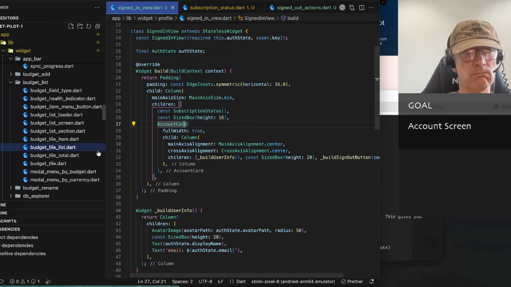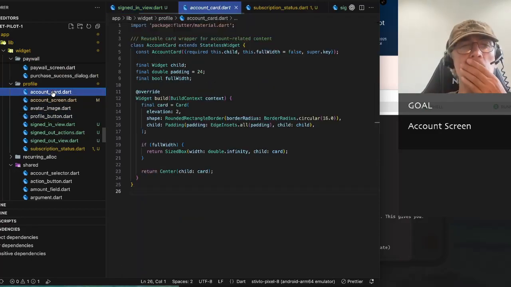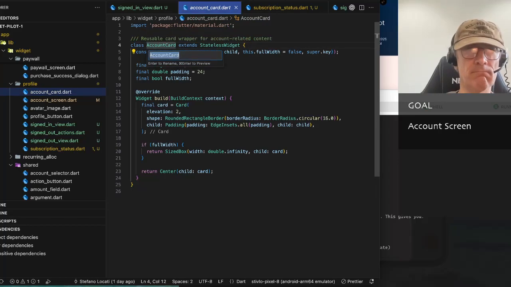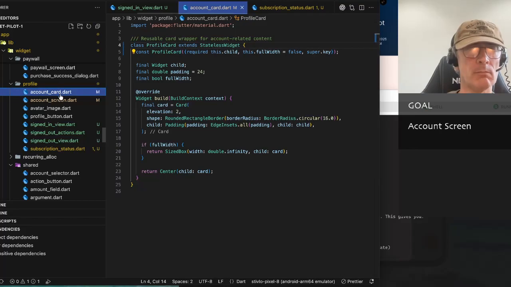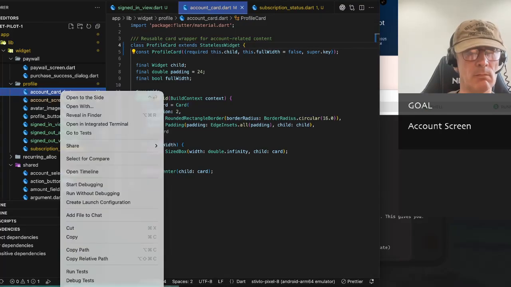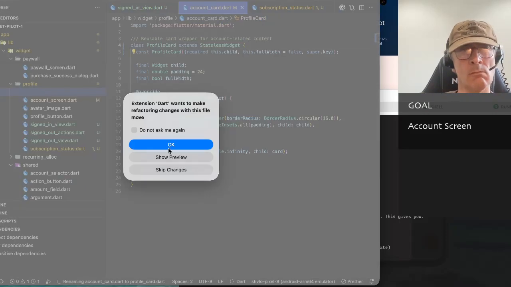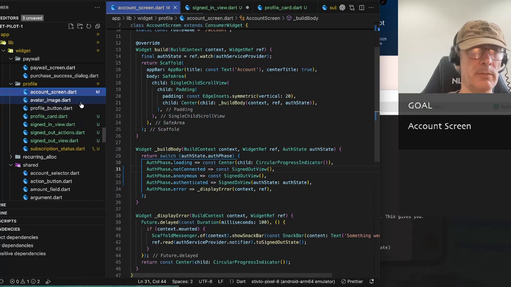So this account card will be profile card. Profile card. Profile screen.